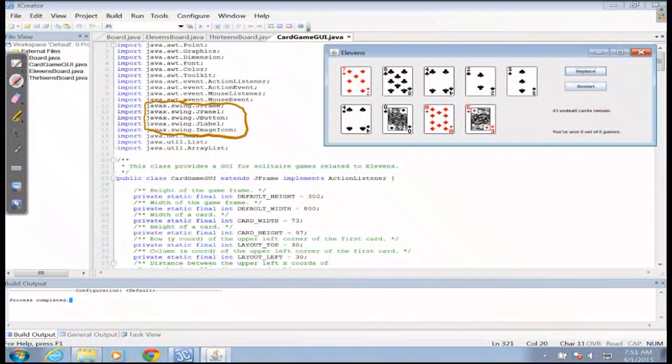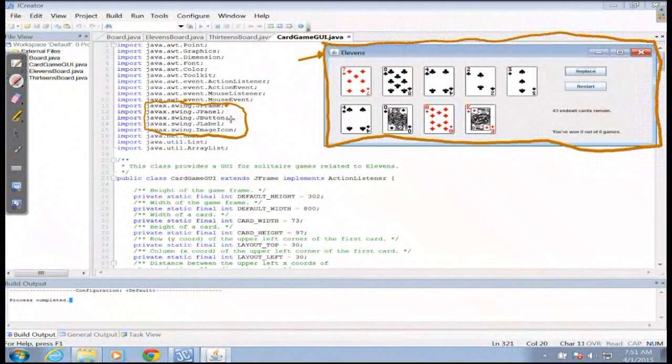And so I want to explain what each of these parts are. The frame itself is this box here, this box that everything is held in. And the objects inside of the frame are composed of panels.